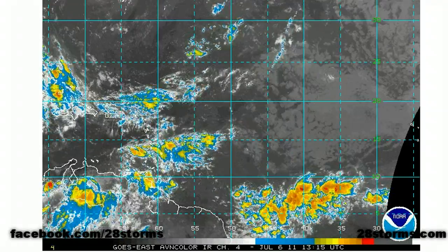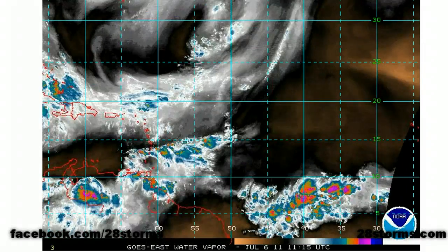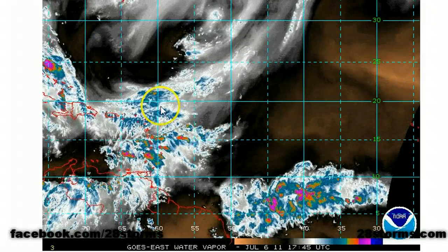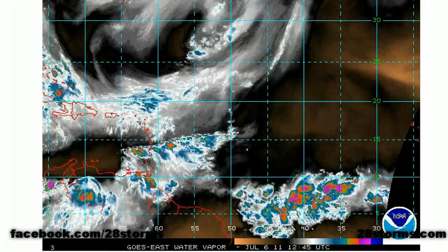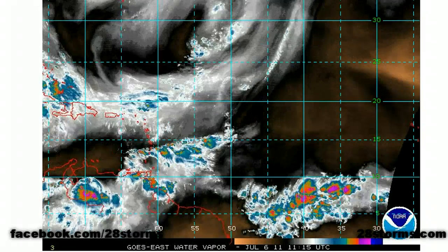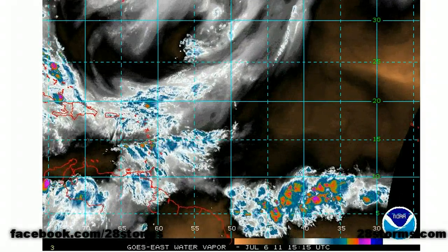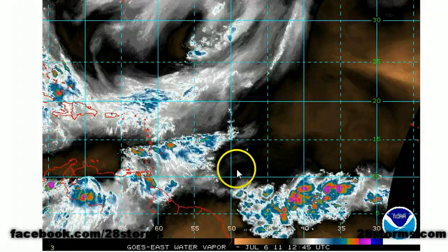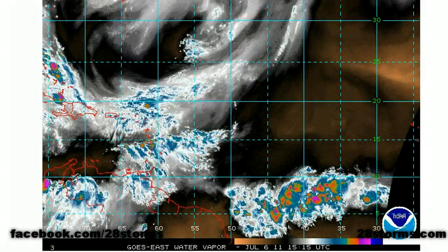I don't think it's going to do anything immediately because if we look at the latest water vapor we do see the large tropical upper tropospheric trough draped across much of the central Atlantic and into the greater Antilles. Right up in this region, if all things remain the same, the system will be running into unfavorable westerly winds within the next 72 hours. That's subject to change, but as of right now it doesn't look like it's going to be running into the most favorable of environments. One positive is that as it begins to interact with this upper level trough, we will probably see more of a spike in convection once it starts to approach the windward islands.